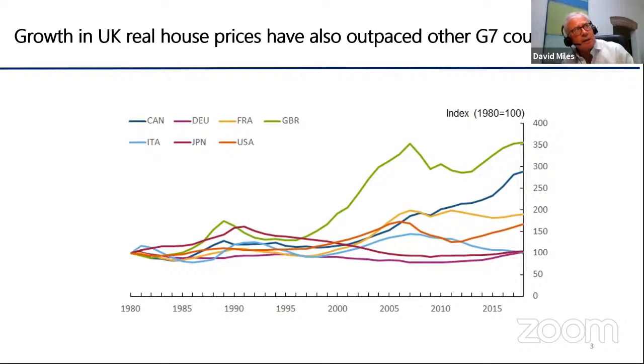I've got a sense, but as I say, I'm no expert on Japan, that because of that episode and what it did to the banking sector and the number of bad loans and people who got into all kinds of mess when that bubble burst in the early 80s, mortgage regulation in Japan, I think, is pretty tough, and people don't borrow on the scale that they have been able to borrow in the UK.